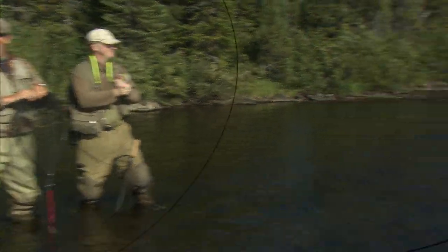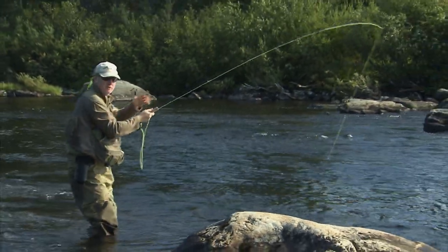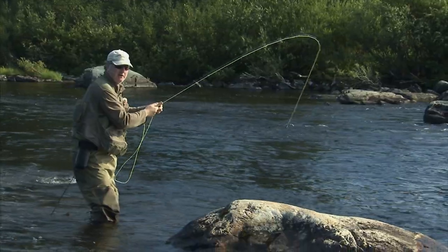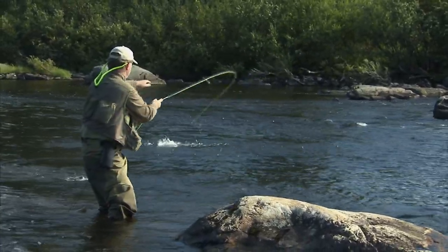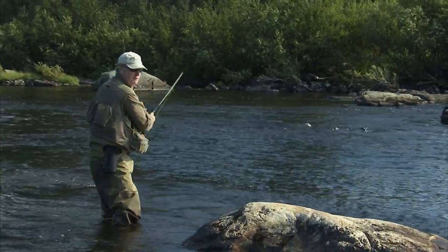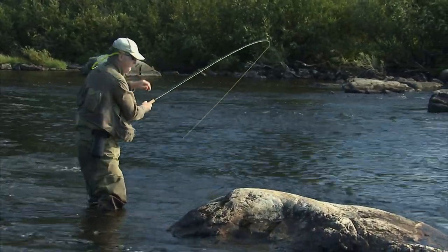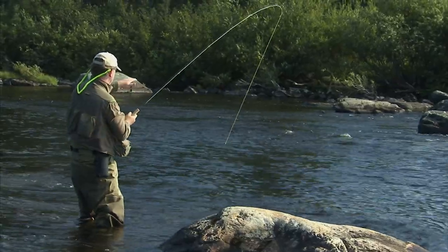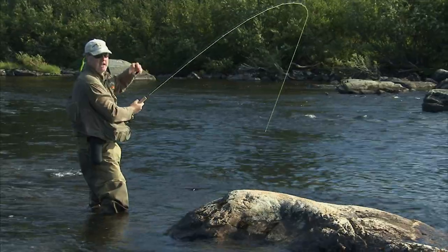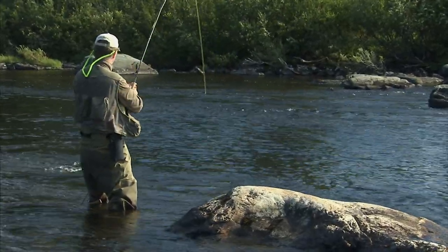Let's go. All right. So I switched to a mouse pattern. Danny gave me one of Bert's great mouse patterns, and I was, oh, look at this guy go. And I was waking it through. I made about 3 or 4 passes, and I'm just stripping an extra foot out each time. And I just put an extra foot on it, and this guy came up and just inhaled it. It was an incredible hit. Beautiful colors on this guy.